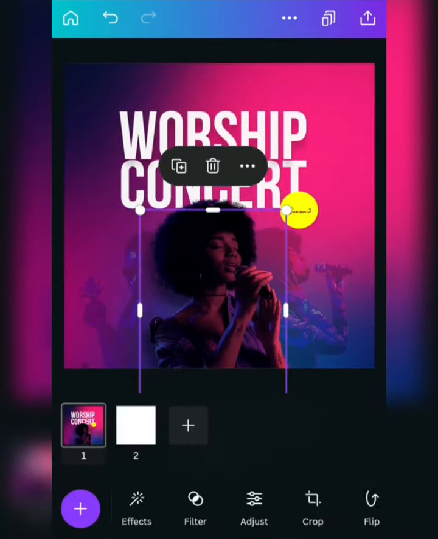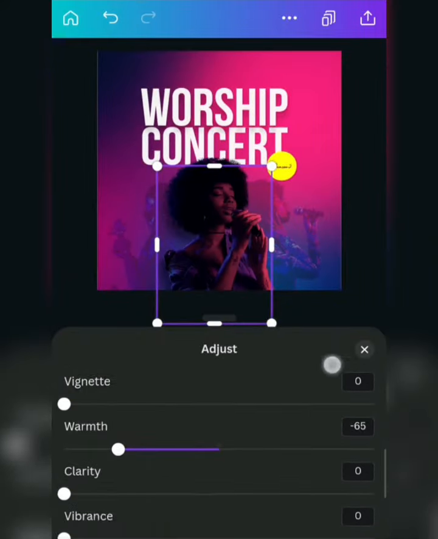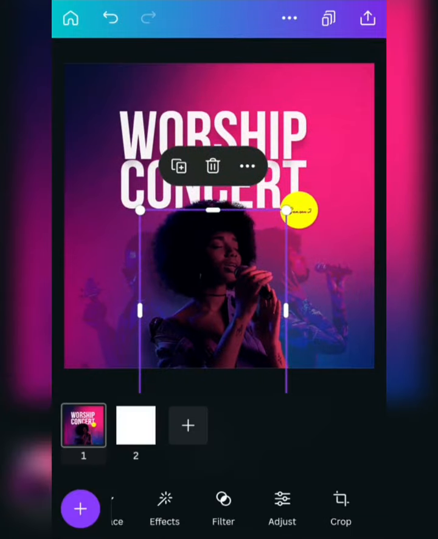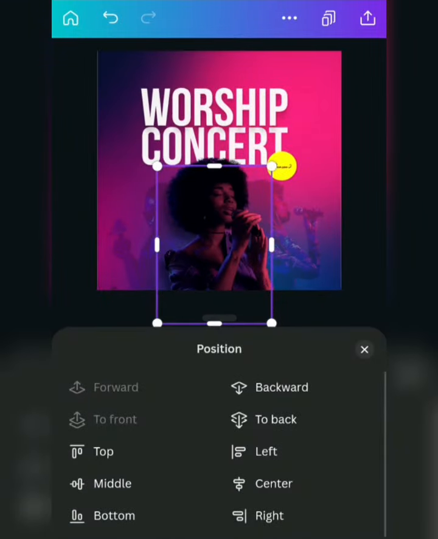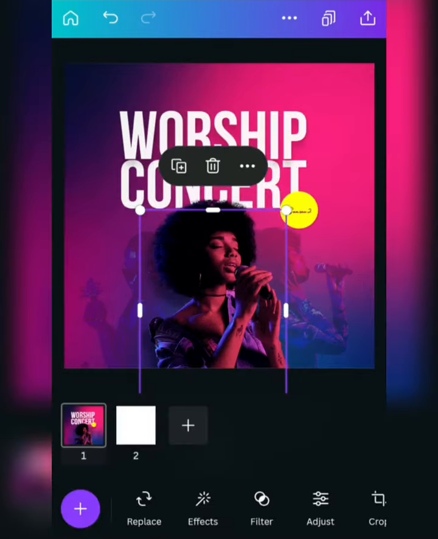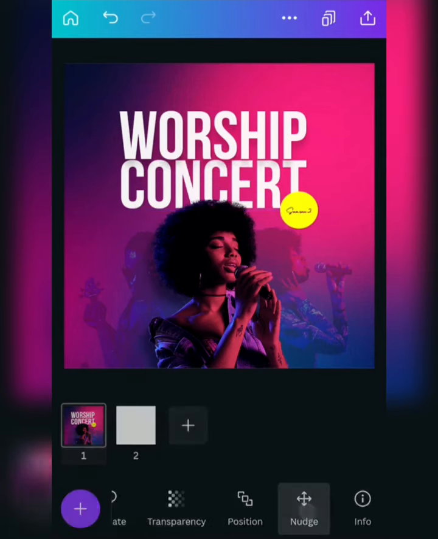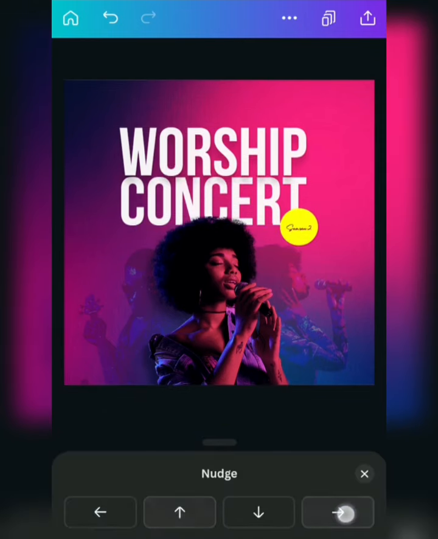Okay, and also check out here. Before I actually increase the shadows, I would love to reduce it here, though that doesn't actually make any difference. Anyways, I'm just going to go to position and take it behind the lady, just behind the lady. Don't take it behind the guy. I want to make it look as if they are part of the background, all right? So I'm going to go to notch and just shift this up a little bit.